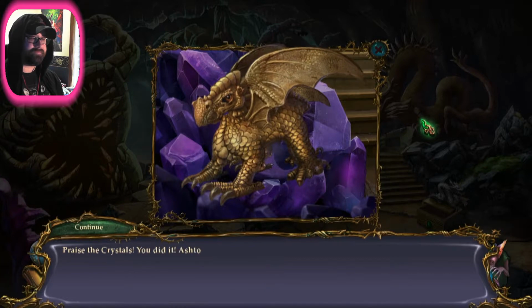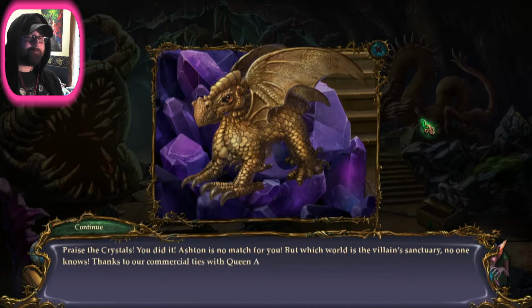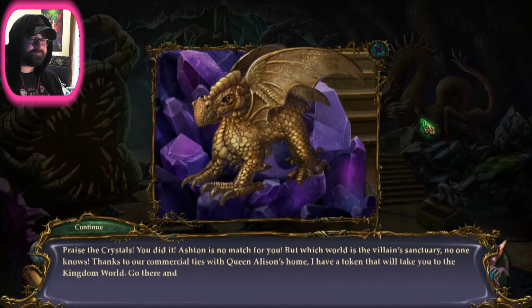Praise the crystals. You did it. Not everything needs to be about crystals, no match for you. But which world is the villain sanctuary? No one knows. Thanks to our commercial ties with Queen Alison's home, I have a token that will take you to the Kingdom World. Go there and find Queen Alison.